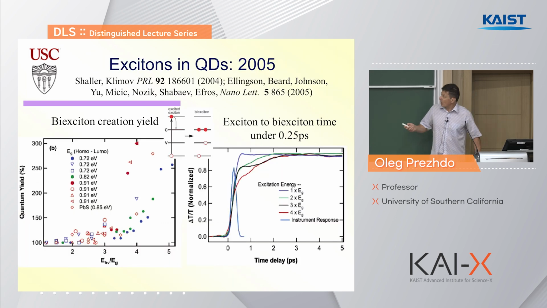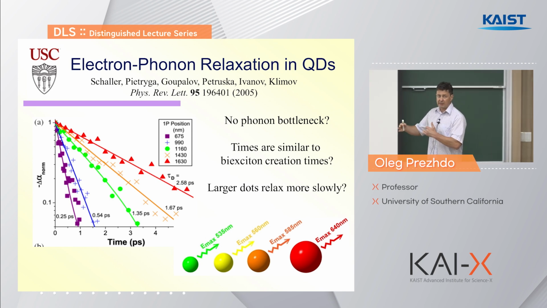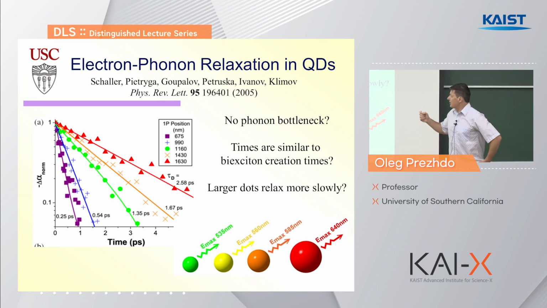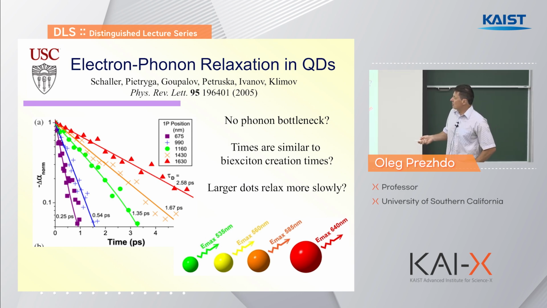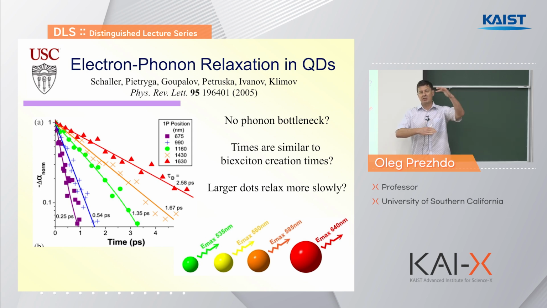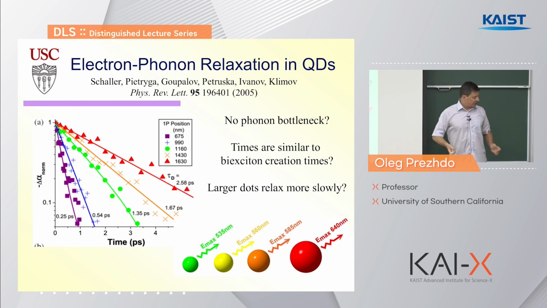So Klimov, after he published this paper about multiple excitons, he also published a paper on electron vibrational relaxation, electron phonon relaxation. And he saw the opposite trend. So first of all, the relaxation was also very fast. So I said 1 picosecond, also on the order of a picosecond. People expected so-called phonon bottleneck, very slow relaxation. But here it was also fast. Moreover, when he made quantum dots smaller, smaller, and smaller, relaxation became faster. So this logic that you open up gaps in smaller dots and relaxation will be slower totally did not work. It was the opposite. So that was already a puzzle.